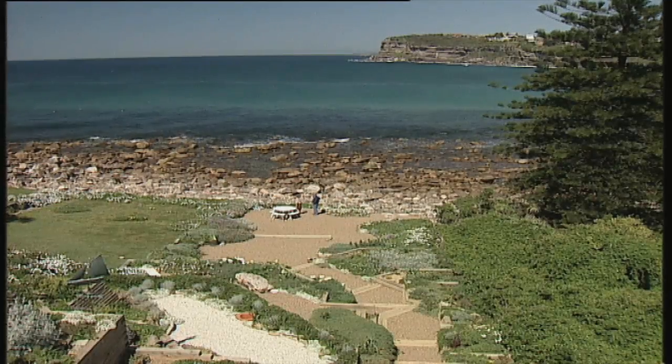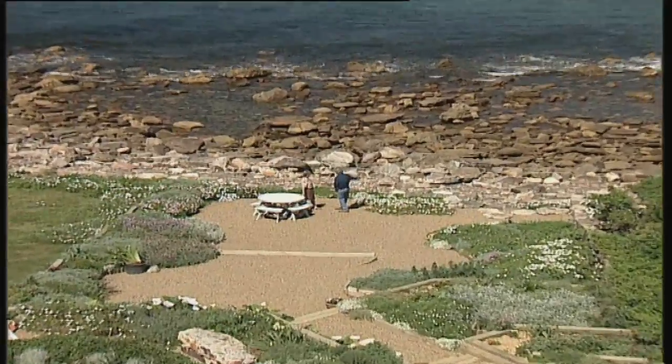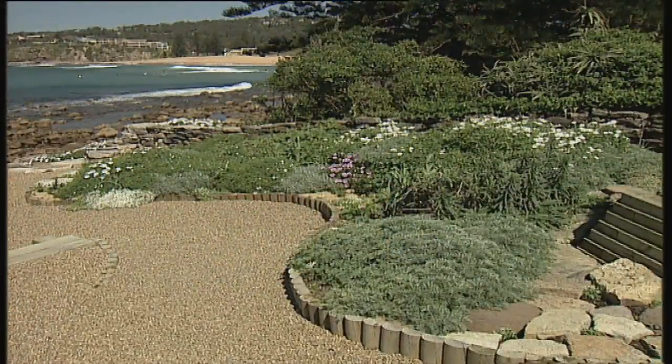Well, I suppose this is everybody's dream, Jan. The beautiful water, the sort of stony beach here, the sandy one over there. It's pretty lovely. It's absolutely gorgeous, Don. It's really gorgeous. Very good plants here.